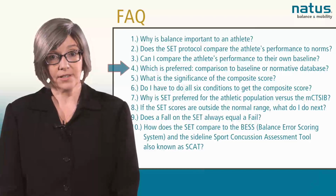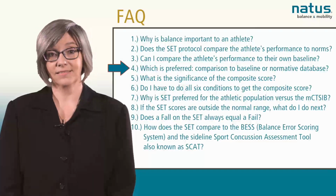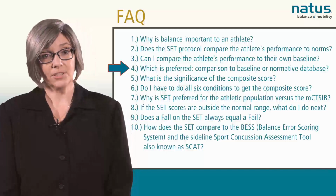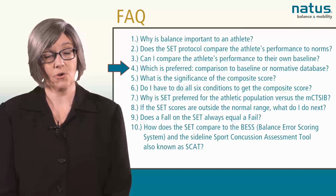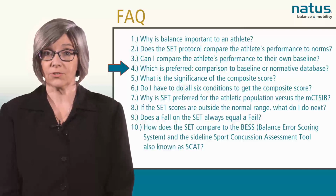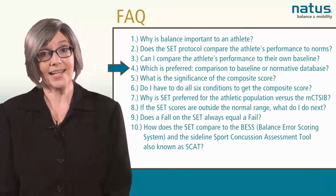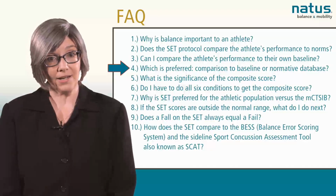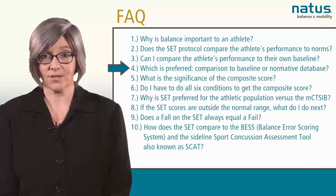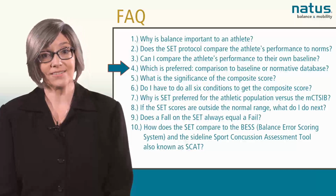Which is preferred, comparison to baseline or to the normative database? Published research has argued that the best indicator of changes in balance control is to compare individuals to their own baseline. With the SET protocol, the clinician can easily determine whether the athlete is progressing back to or better than their baseline SET scores, and/or how that performance compares to their peers.